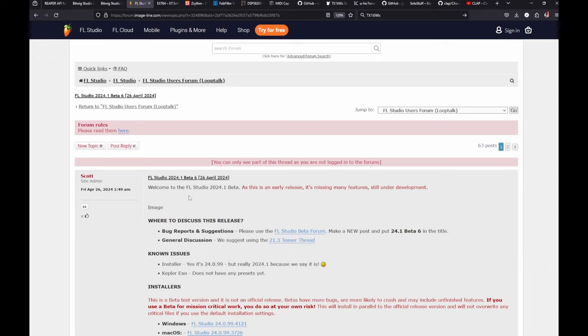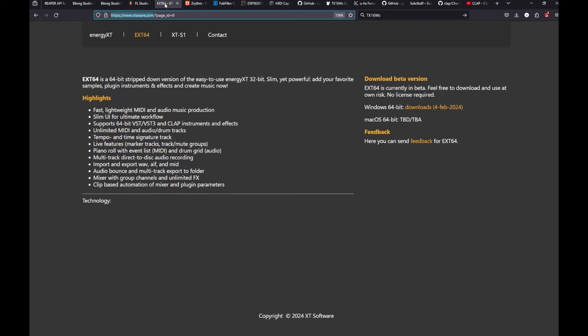So FL Studio, Bitwig and Reaper will then, the big names of the hosts, support Clap, and I'm pretty sure that more will show up there. But there's also some funny other things. So NRJXT, which I used back in the day, I thought it was already dead, but it turns out they finally released the 64-bit version, and it comes with Clap support out of the blue. So this is more of an anecdotal announcement, but nevertheless, maybe it's helpful to you to know they are doing Clap as well.